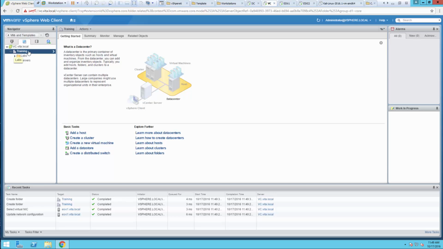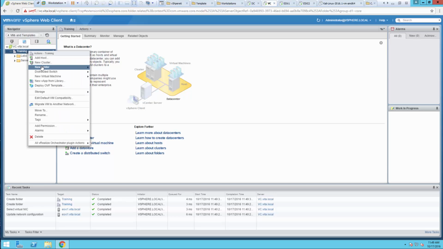So a common question is, what are the differences between the new folders? Basically, where they're going to populate the new folder. So if we did just a new network folder and we're creating VMs and templates, we won't see these folders. So choosing the appropriate folder type is kind of critical here.